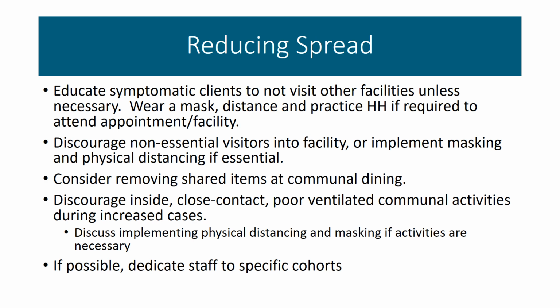Reducing the spread. Additional measures that can be utilized to help reduce the spread within a facility include, but are not limited to, ensuring clients are educated on any community guidance that is applicable at that time. For example, COVID positive clients should not visit other high-risk facilities within the 10 days after their symptoms started if it's not required for them to go. If it is required, such as an essential appointment, so perhaps they have to go for dialysis or a place like that, then they're going to practice masking and adhere to physical distancing at that facility.